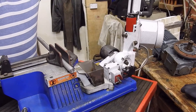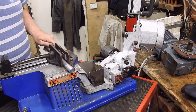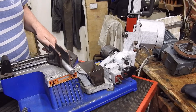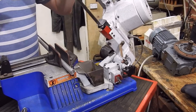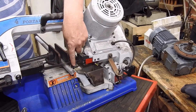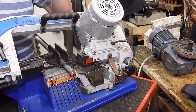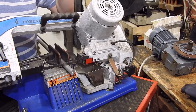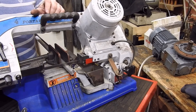The other option I do occasionally is get a piece of mild steel — it could be some scrap — and put that behind the aluminium. You're only taking a small cut off the steel, but what will happen is the steel will tend to clear the blade of the aluminium chips, so it helps it cut. That's another option if you're trying to cut aluminium with one of these saws.